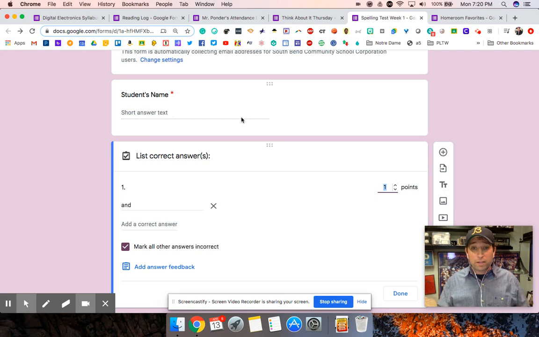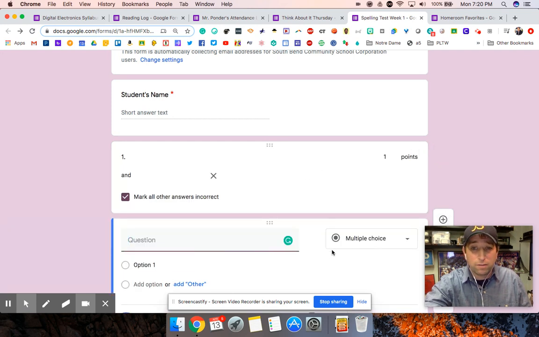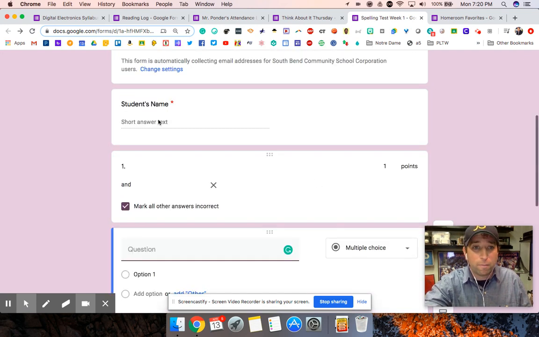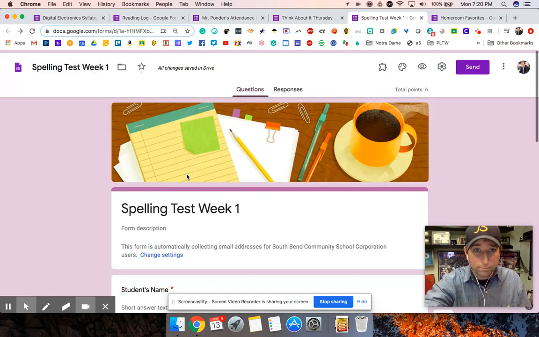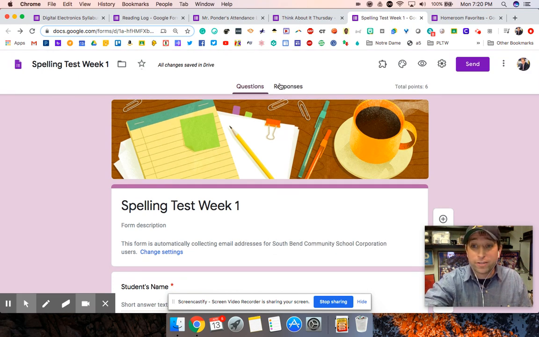not only spelling tests, but you can also do this with math things. Very simple question would be to add math questions in here instead of number 1. You could add math questions and have the answers there. And of course, it grades it for you. I'm a teacher. I hate grading, so this has been a huge time saver.